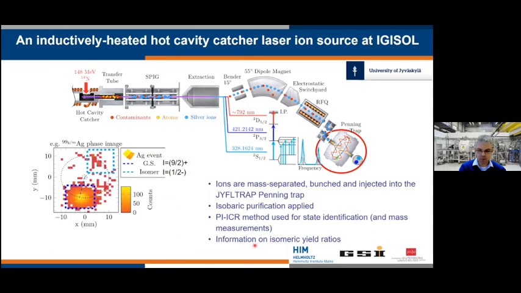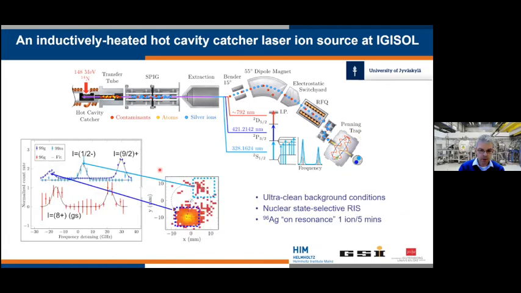You can also obtain isomeric yield ratios, and if you do so, that is what they call trap-assisted spectroscopy with a high laser selectivity. And here's one of the examples for this particular case. So this is now the laser detuning frequency and the corresponding counts. The blue curve here is the silver 99 case. The red data points show silver 96, so that is already relatively exotic.